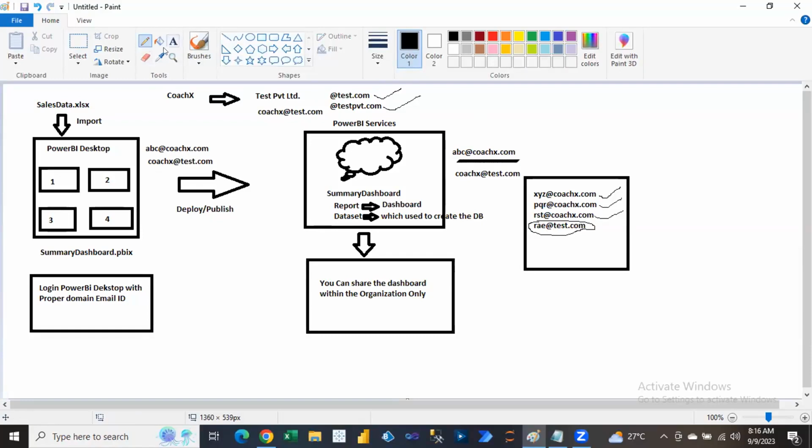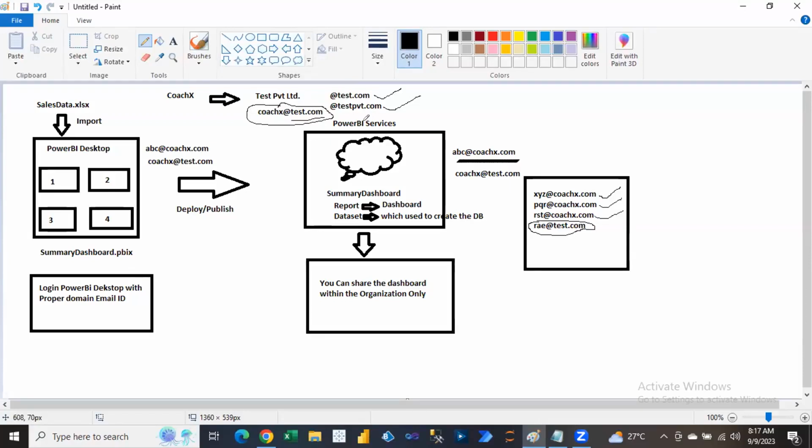Now, as Coachex has asked to create the email ID on the domain, this email ID was created by this Test Private Limited. But this ID is existing on which domain? Test.com. So will you be able to share the dashboard with testprivate.com? No. Correct.